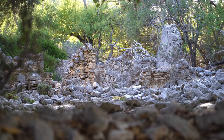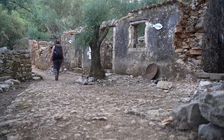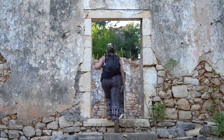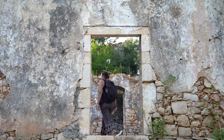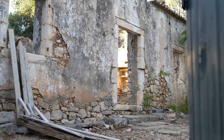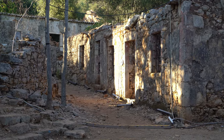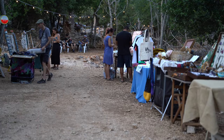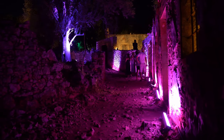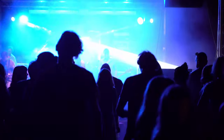Have you ever visited a ghost village? Old Vlahata in Kefalonia is exactly that — a village where time suddenly stopped when the 1953 great earthquake hit, changing the lives of locals forever. All the inhabitants were forced to abandon their homes and Old Vlahata turned into a ghost village overnight. Nowadays, strolling around this frozen-in-time village is a once-in-a-lifetime experience. Yet for three days every August, Old Vlahata comes to life again thanks to the celebrated Saristra festival, a music and art festival that proves life and laughter can reverberate even on the saddest of ruins.